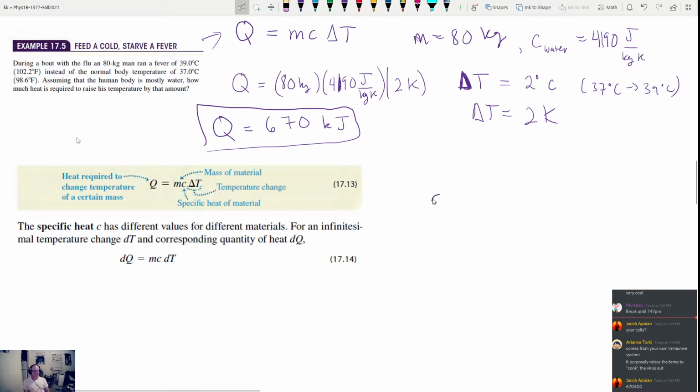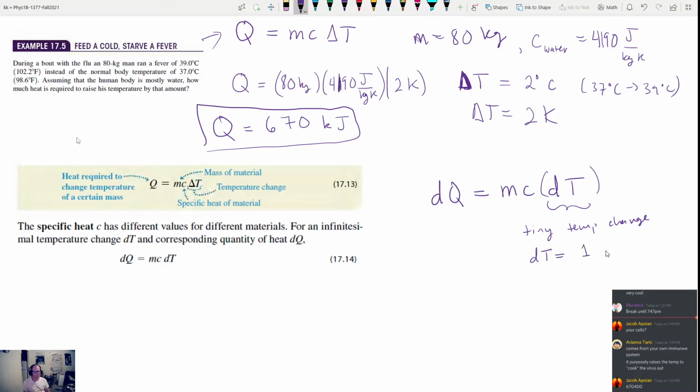Where we say that if we look at very small temperature changes, we should be able to use the equation like this. We're going to see this happen a lot later on in this class, when we're talking about systems where we want to gradually raise the temperature very slowly, so the temperature change is going to come in tiny intervals. So what's dT? dT is a tiny temperature change. It could be something like 1 nanokelvin, or 1 millikelvin, centikelvin, something like that, right? dT would just be a really tiny temperature change, and corresponding to that would obviously be a very tiny amount of heat that gets transferred.